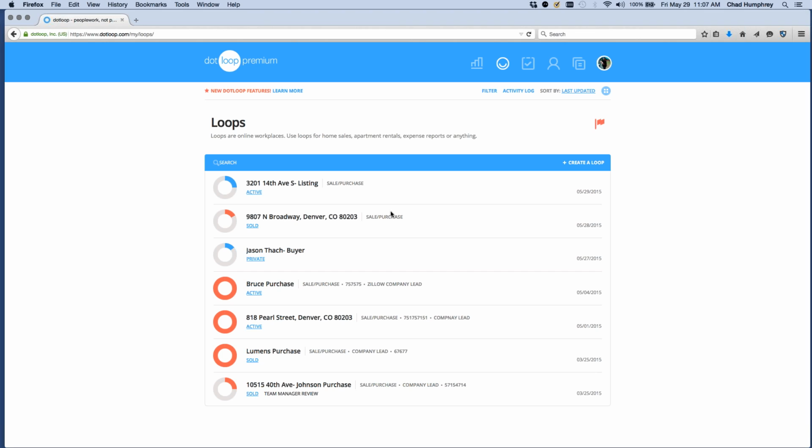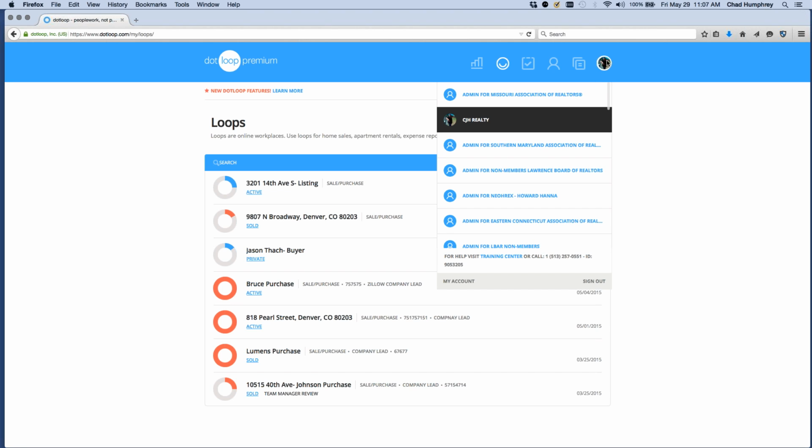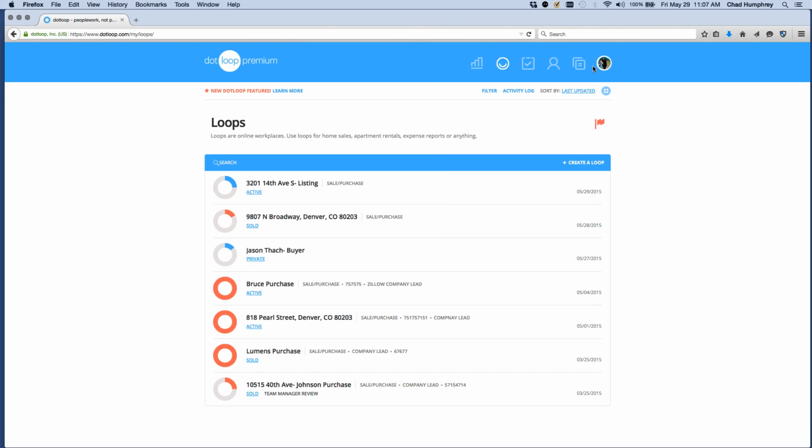And so we're going to do a little role play here, and I'm going to be working off of 2 DotLoop accounts. So the first thing I'm going to be doing is, if I was a listing agent and I have a listing on a property, and I want to figure out how to leverage people that come to the open house.